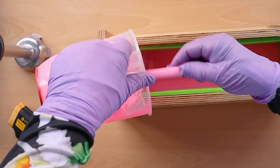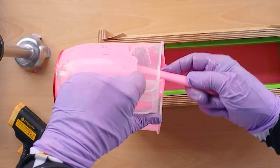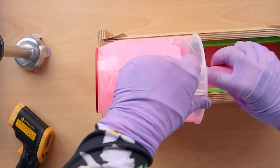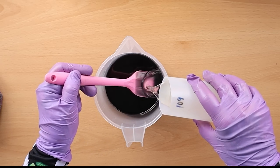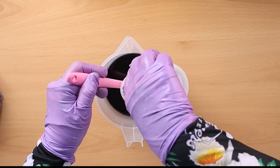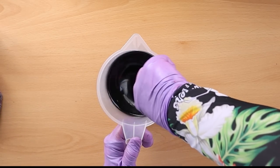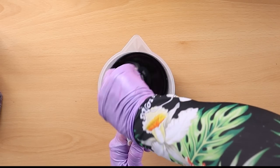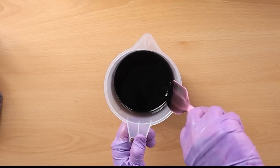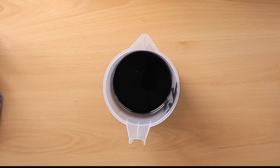I don't want this to be too stiff going in because I do want these layers to be as flat as possible. Next I'm going to make up a plain black layer — exactly the same process, just adding my lye solution to my oils. This has already got, as you can probably quite obviously see, some activated charcoal in it.